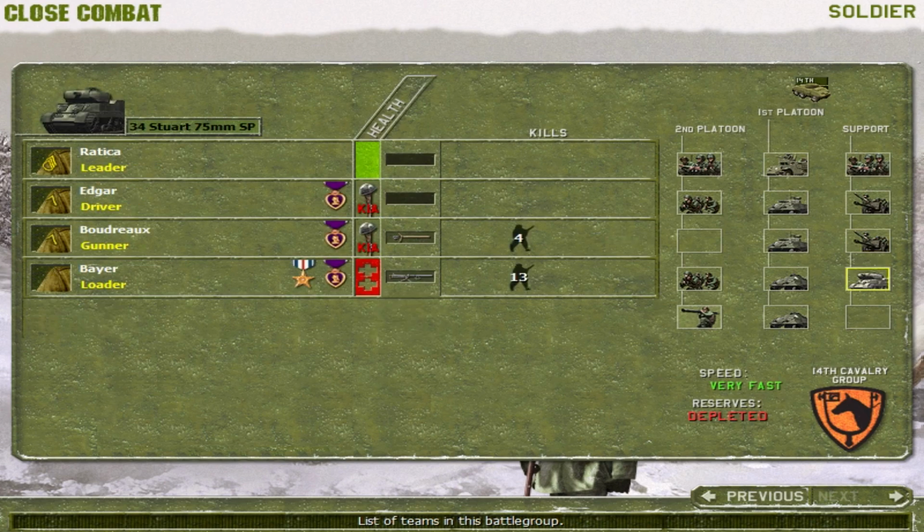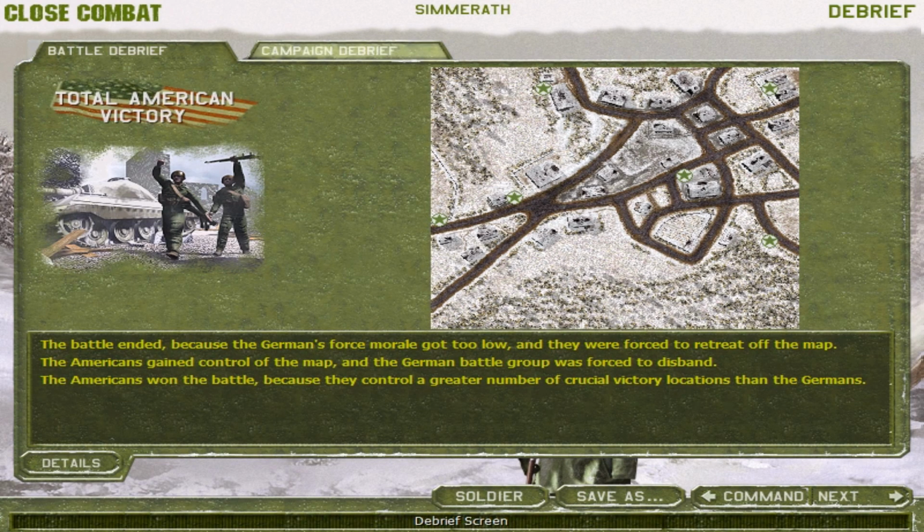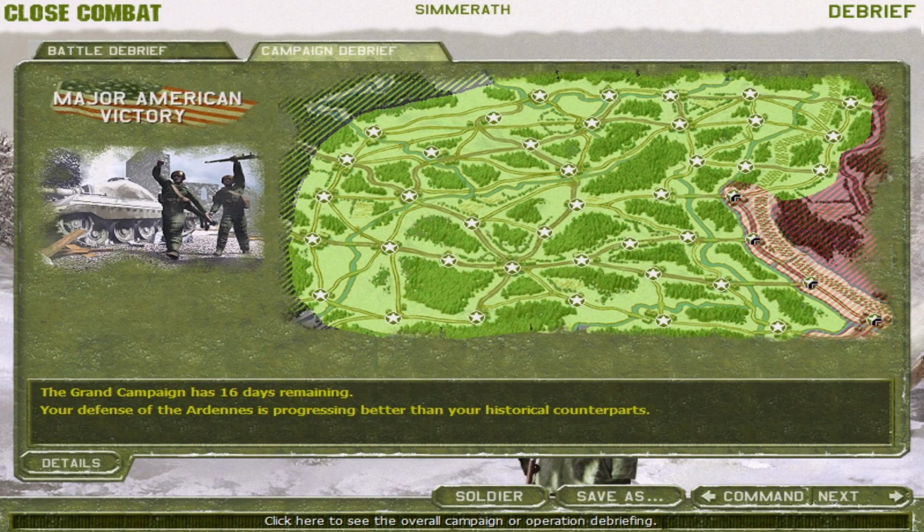Last, but not least, Private Bayer is visited in hospital by a general, no less, who pins on him the Silver Star for his work defeating the enemy in the Battle of Simmerath. But he would gladly trade the medal to get his buddies back. So far, the campaign remains a major American victory. The Grant campaign has 16 days remaining. Your defence of the Ardennes is progressing better than your historical counterparts.